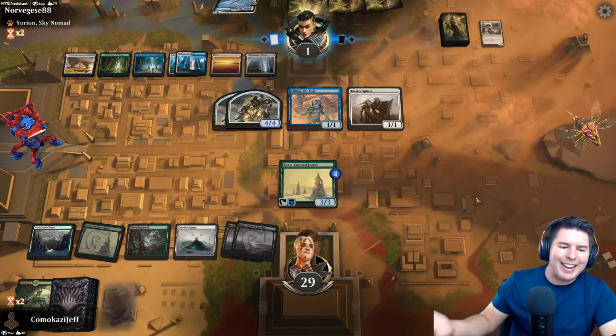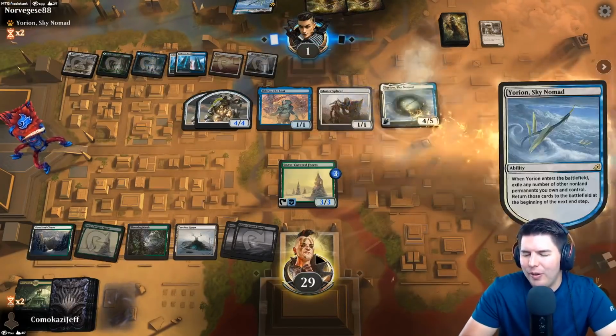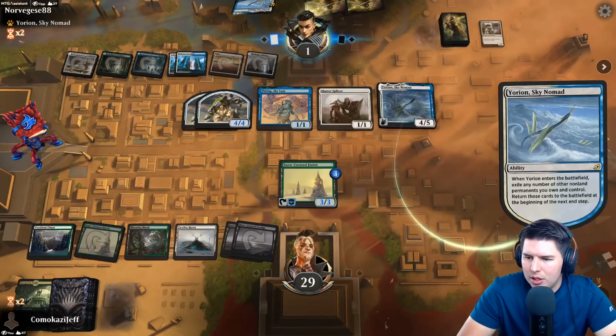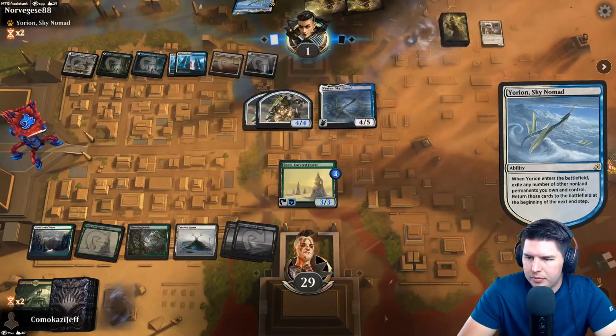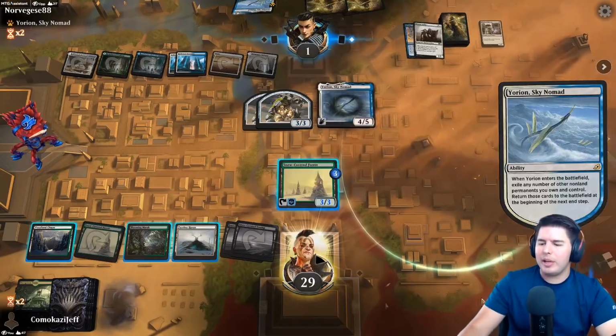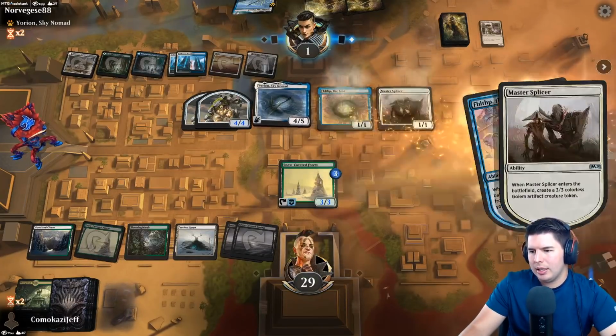Dang it, guys. We had it. We did the combo. That was such an amazing turn. Then it all fell apart. Yeah. Double Thip and Master Splicer. Yeah, they went wide enough that we can't get in with the creatures. Again, though, we did what we need. We can top deck. We have several turns to hopefully get to what we need.